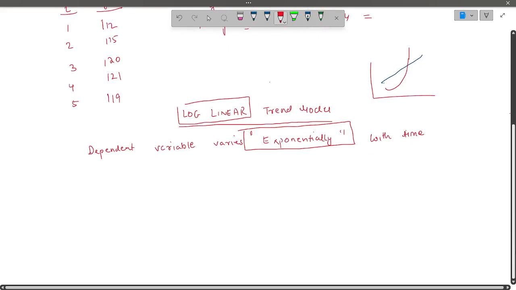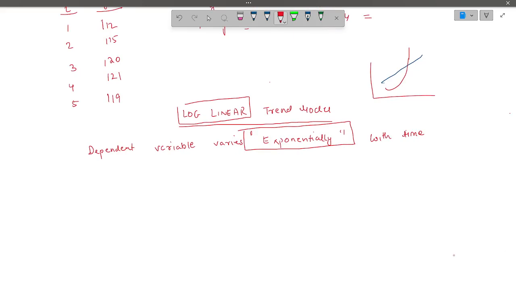तो ये क्या होता है देखो, see this model is of this type: y equals e to the power b0 plus b1x, right? Now what you do is you take the natural log ln on both sides. Ln of y equals ln of e to the power b0 plus b1x. So this will become b0 plus b1x, right? Okay. So understand this.